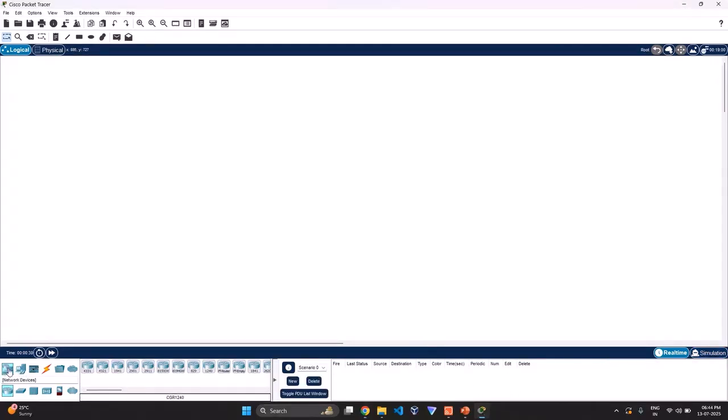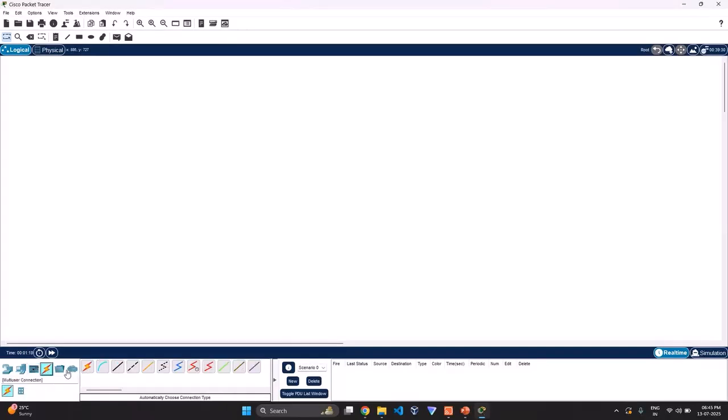Here in the bottom left, you have the network devices or end devices, whatever you want. So let's say I want a network device. If I select that, you can see in the line below that there are routers, switches, hubs, wireless devices, security devices, or whatever you want. And then in end devices, you have a PC, and you see over on the right side here, it says PC, laptop, server, printer, IP phone, TV, tablet, whatever you want. And then here you have some components you can add or delete, any components you want. What it is, we'll be seeing very shortly.